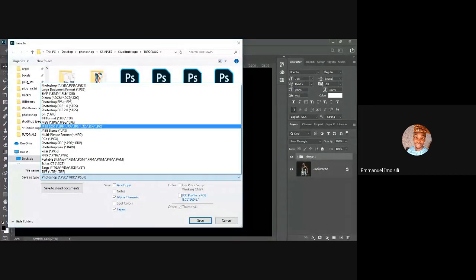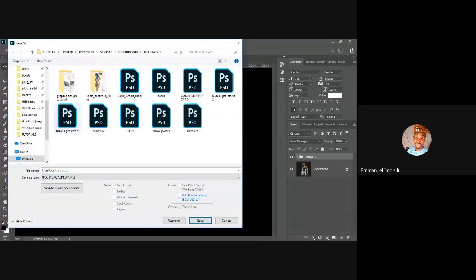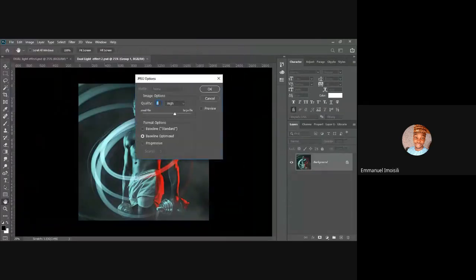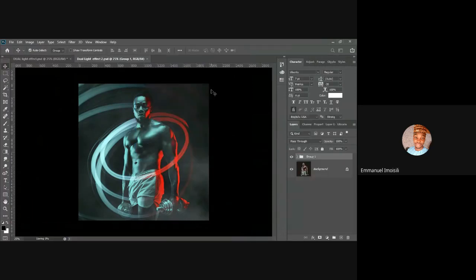Simply use a new JPEG, which most computers and phones these days understand. Name it lighting dual effect, save, highest quality maximum. Okay, and there you go. You have your image saved.